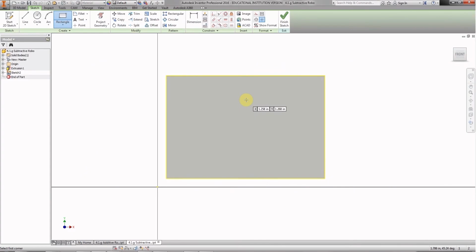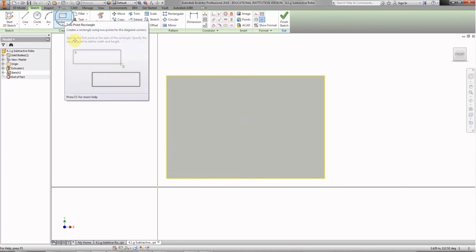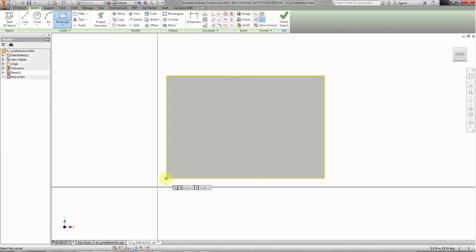All right, speed's good. So I chose rectangle again, remember? And we go to the far bottom left-hand corner. We wait and make sure we get the green dot. We click once, we move up and to the right, and we choose 0.75, tab 0.75. Tab to go back and preview it. And that should seem very familiar because we just did this for the additive part. But we extruded it outward, and we're going to do something a little bit different this time.